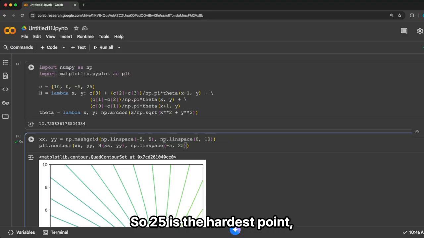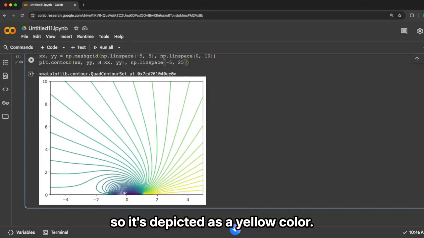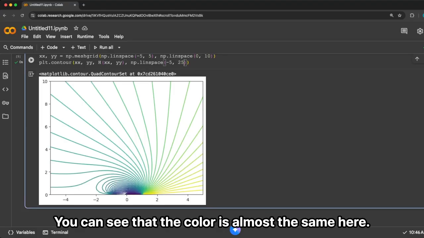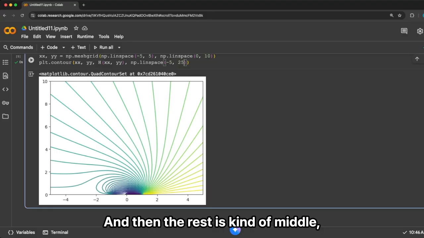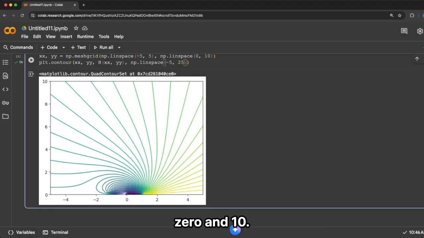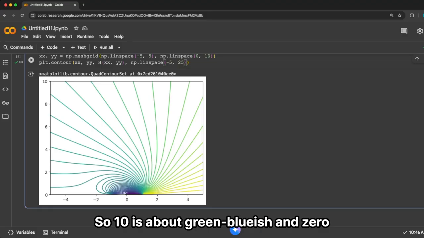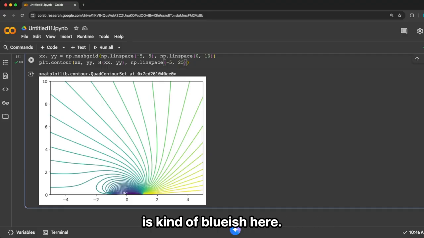So 25 is the hottest point, so it's depicted as yellow. After 1, this is 25, and you can see the color is almost the same here. Then from 0 to 1, it's -5, which is the coldest. The rest is kind of in the middle, 0 and 10. 10 is about green-blue-ish, and 0 is kind of bluish.